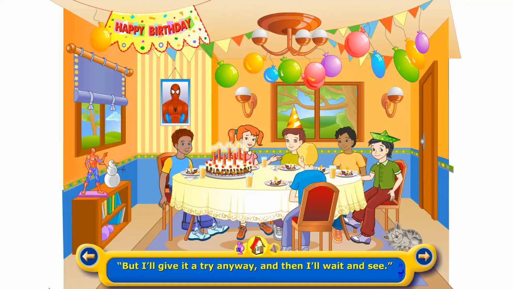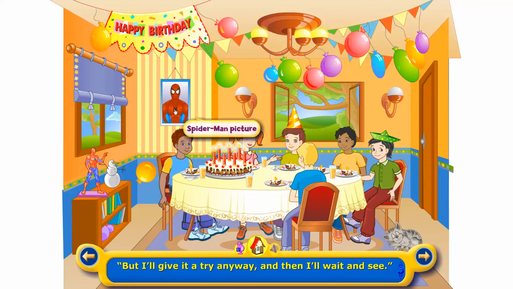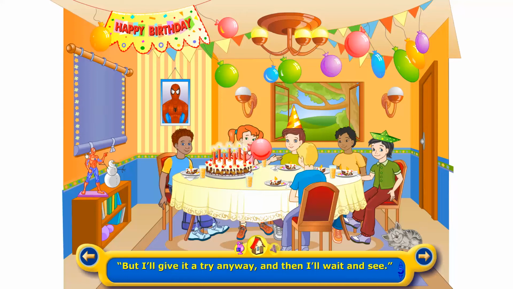Now, if that isn't fantastic enough for the child, they can also interact on every single page. For example, if you put the cursor over little John, it will come up with his name. And it's the same everywhere. There's another boy there. You can click the balloons, you can turn the lights on or off, you can open the windows, both of them if you want. Everything you click, the Spider-Man picture, the curtains will come down, and so on and so on.